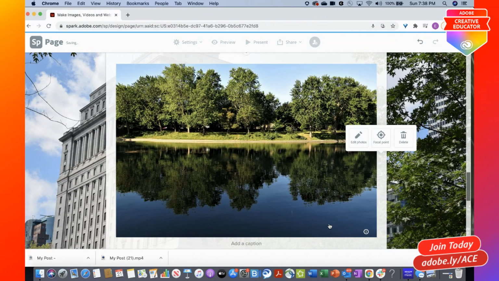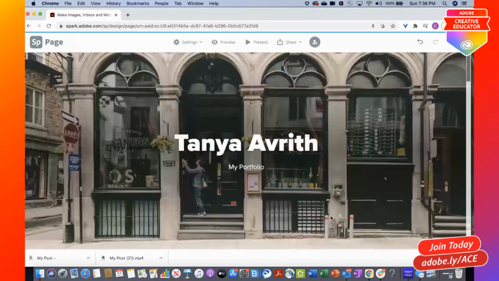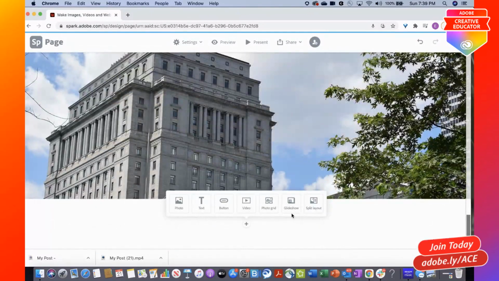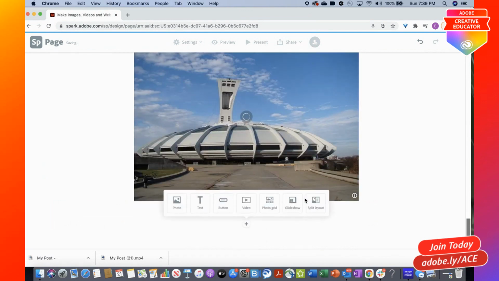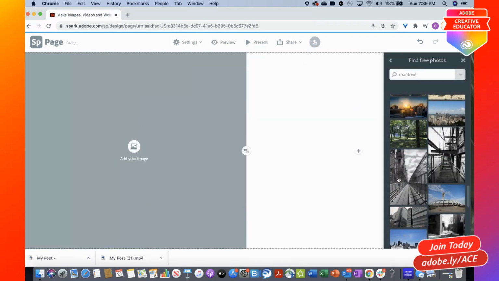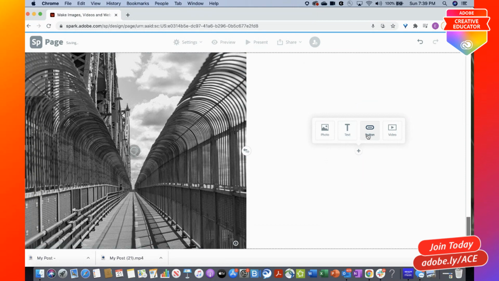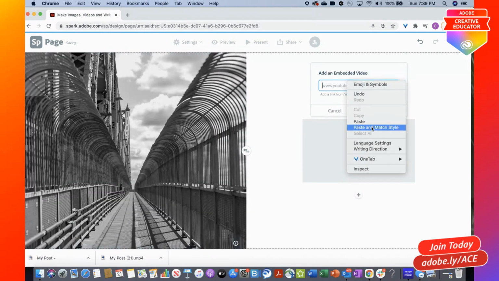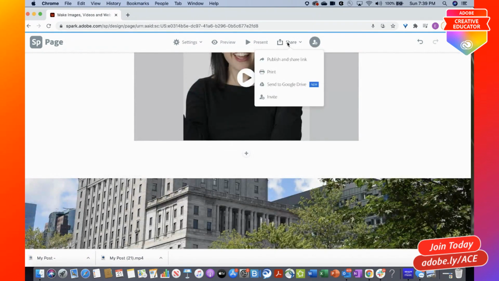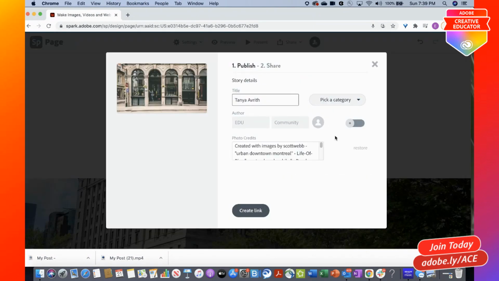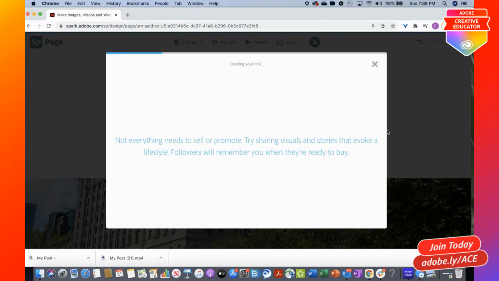Okay, so I'm just showing you really quickly how pretty it is. Obviously, I would make it look a lot better with text. I can add photos straight from there. Imagine these are like my photos, right? That's what's more important, for you to picture what it might look like if I were to do this properly. I can add a split layout and add more video here. So it's a lot of endless possibilities. And when I'm ready, I would either be able to, again, publish and share the link. Okay, so it can create a link. And then I can also just preview it without publishing.